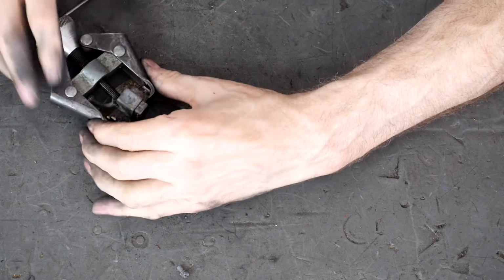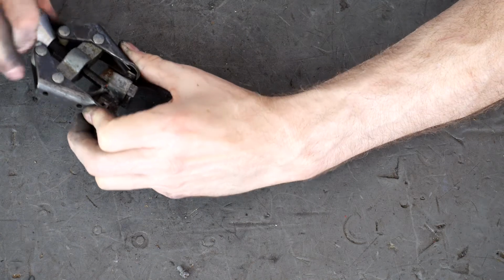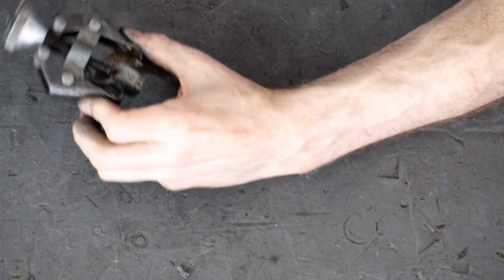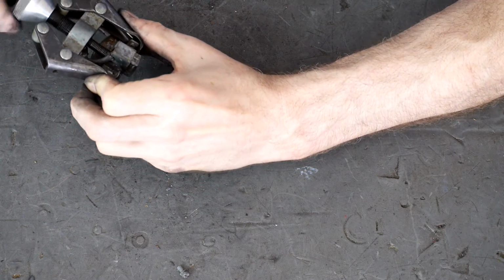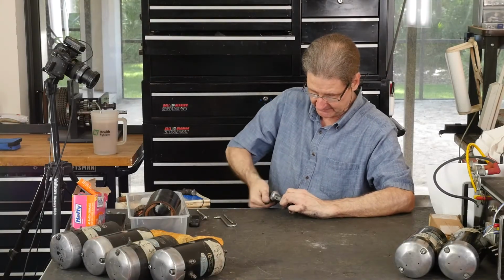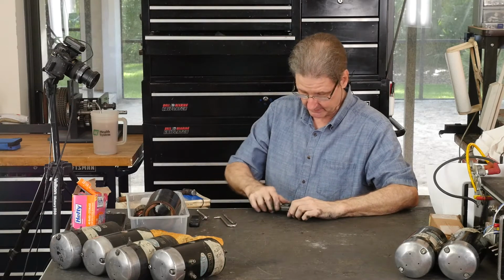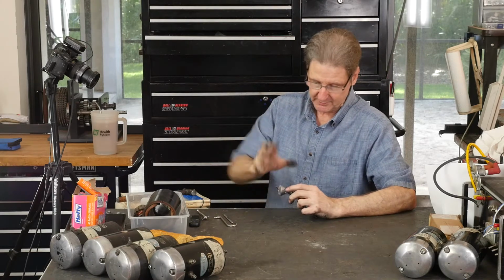I couldn't get in on the very edge, but now it just seems to be walking out. Can you see it? Oops. I'm screwing up. Let's get it hooked up a little bit. Turn it. I kind of like doing things like this with more even pressure. See it coming? A little. Now if I turn it, that should push it a little too. Good. It's awfully gummy. I don't know what we're going to find in here. Boy, it's still tight, right to the bitter end. There we go. This little tool is what I used to use to get the gear shift off Ironhead Sportsters.